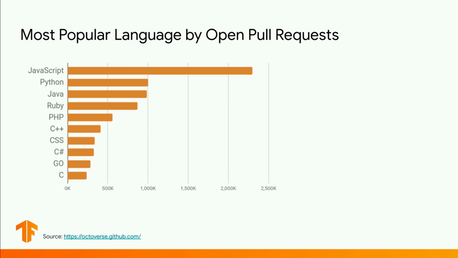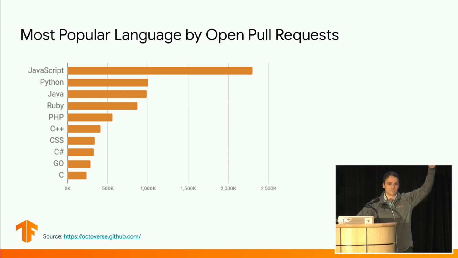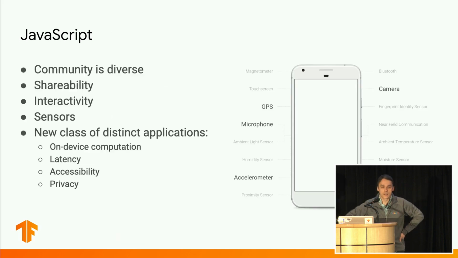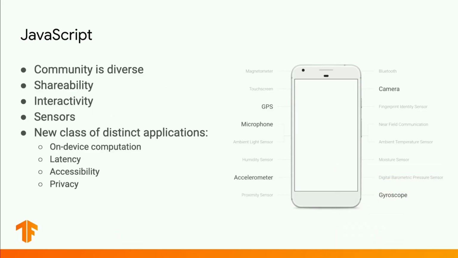How many people here are comfortable writing JavaScript code? All right, I don't see that many, but still quite a few. I'm very glad. So JavaScript, on the other hand, is extremely popular as a language. And this chart here that is from GitHub shows how many open pull requests there were in JavaScript and other languages in 2018. Another thing about JavaScript is that the community is very diverse, and a lot of people don't come necessarily from scientific computing. In fact, in the early days of TensorFlow.js, the early adopters were people that wanted to do creative coding, that wanted to use ML in a creative way.